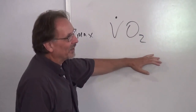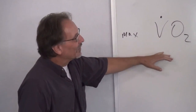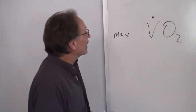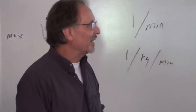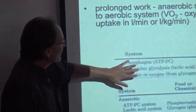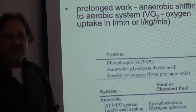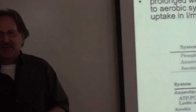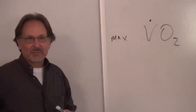Athletes like to do this sort of thing. You know, they just love to run themselves until they drop. It's built into their personality. But most workers, you're not going to get them to do that. But that's the only way to measure it directly. Otherwise, you have to estimate it, and there are a lot of methods for estimating maximum VO2. And you can make inferences about the type of ATP resynthesis strategies they're using, about their maximum ventilatory capacity, and et cetera. A lot of metabolic inferences about the activity.